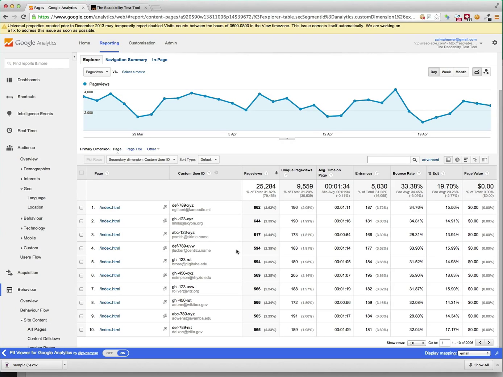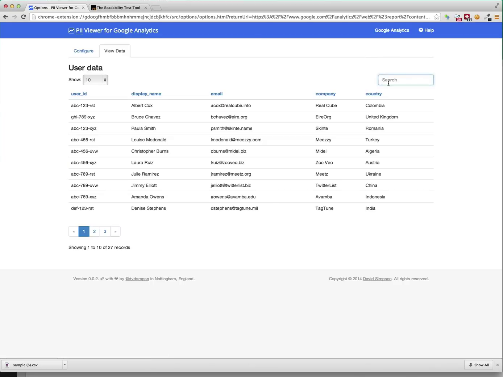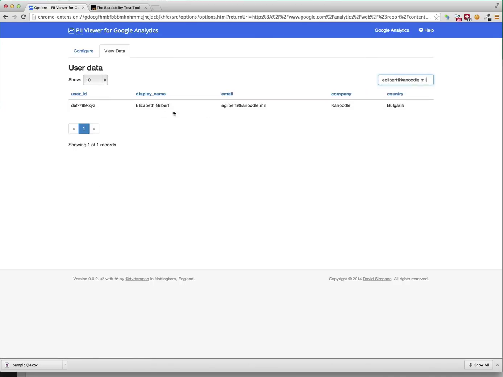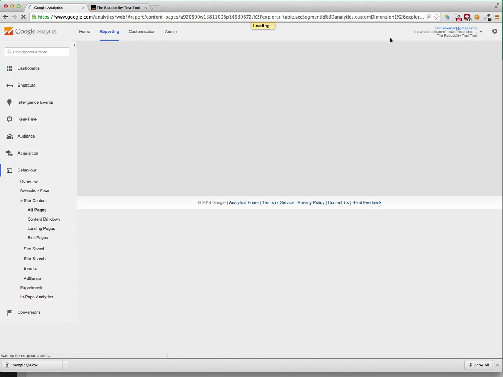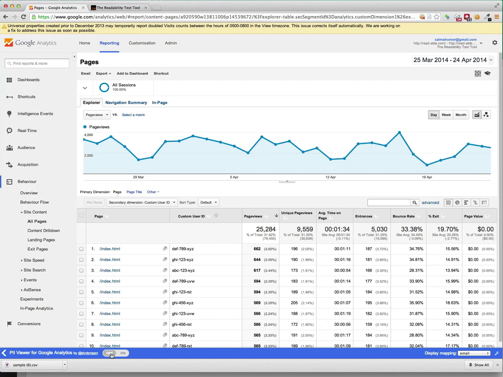You can see what's been happening. You can see which pages these people have been looking at. We can pop back and have a look at the information again, and you can see there we are, they all map. That all maps together. As the extension maps any dimension in the report, it could lead to some false positives. So I've also added this little toggle here, which switches the data off. And you can switch it back on again, of course.